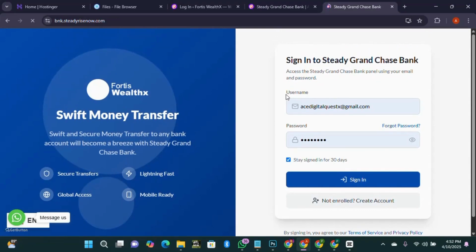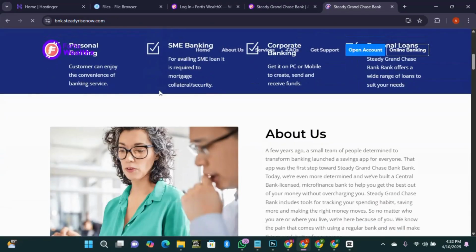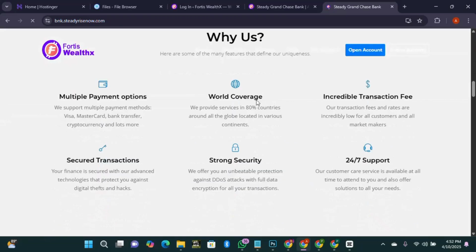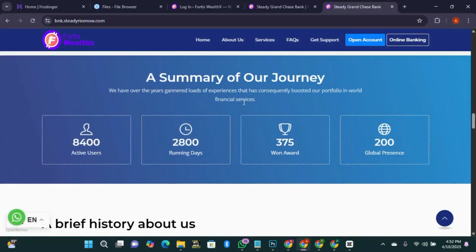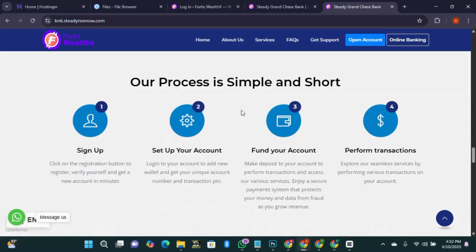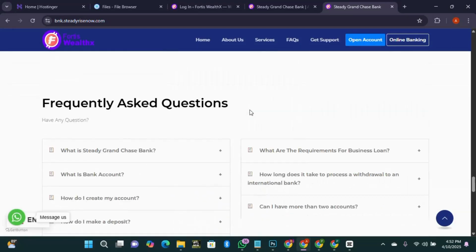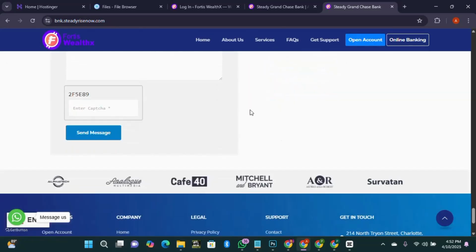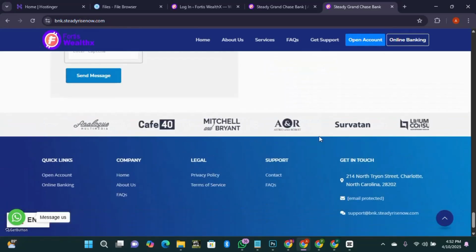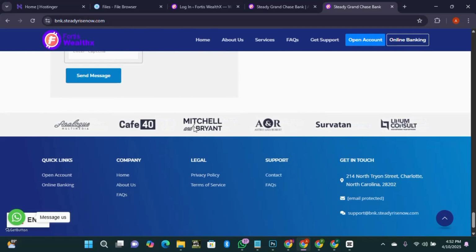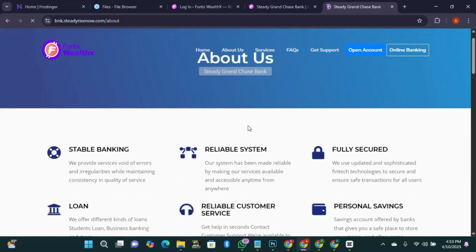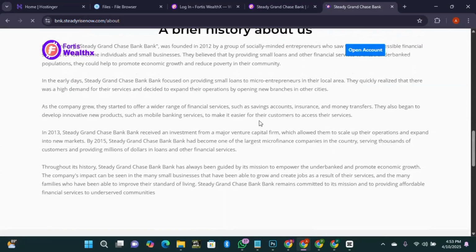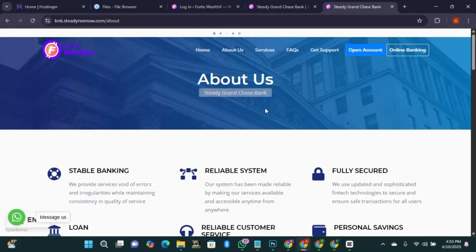I'll take you through all these features, the very nice interactive design with a very simple and yet classic banking website design. It gives it that feel like, okay, this is a trusted and respected bank, and it has everything. It shows you the companies that they work with, then about us, all the pages are complete and everything is good. So right now, let's log into the user account and see how it feels.